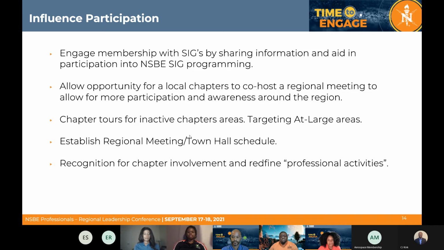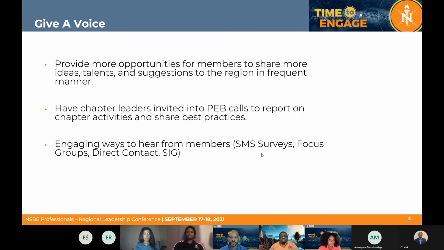so that those chapters can get the resources and best efforts. Part of that is why we're going to put out a schedule for all our regional meetings coming up in the next couple of weeks. Part of that is also giving you a chapter that's going to work with you, so that you can develop those chapters and help them move the needle forward, grow their membership, and give them a voice.